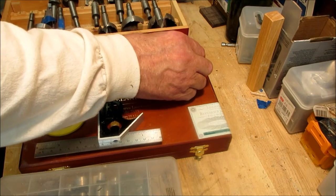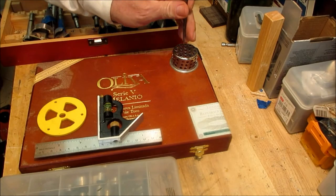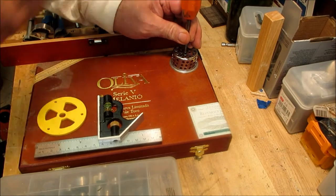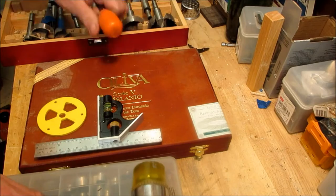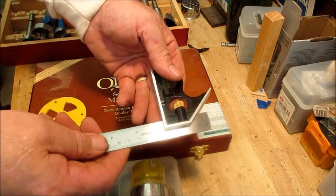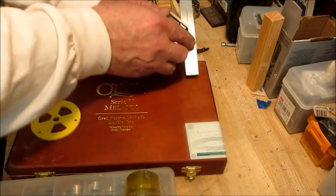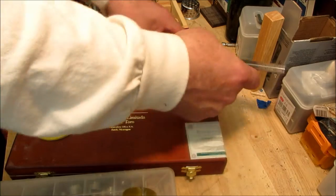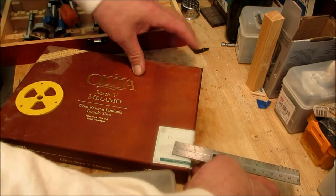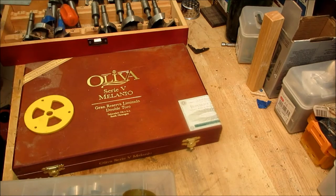And then when I figure out where I'm going to do this, I usually use an awl. I'll hold that there. I'm going to be kind of sloppy here, and I'll tap this. Once I've got that hole there, I want to take my small square here. I want to figure out where that hole is. I can flip this around, measure it here, do the same thing here and here, and get everything laid out. So layout's really important before you start drilling holes.